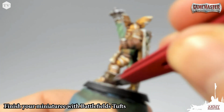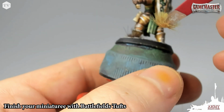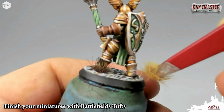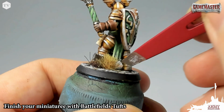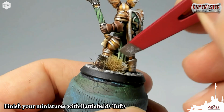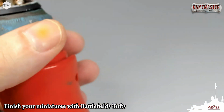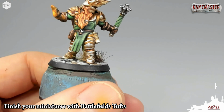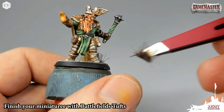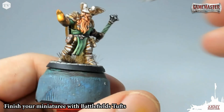I like the nice dark brown that you get from that. And I love how the Mountain Tuft has the reddish yellows and browns, and they complement very well against the Scorched Tuft. I like to place two different ones right next to each other, like so. And then I'll look around the model, give it a once over, and I'll go back. And this time I think we need another Scorched Tuft. So I'm going to apply this one right about here.